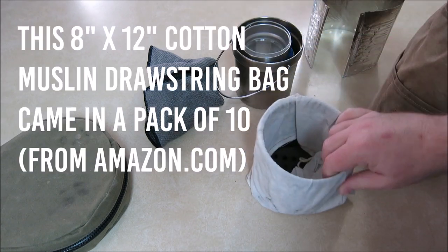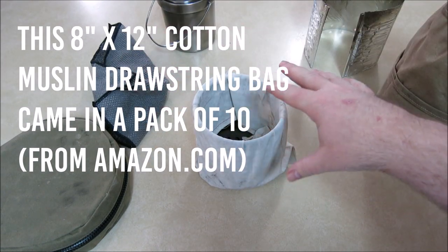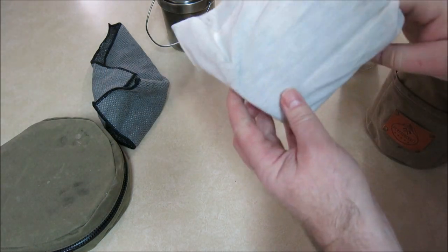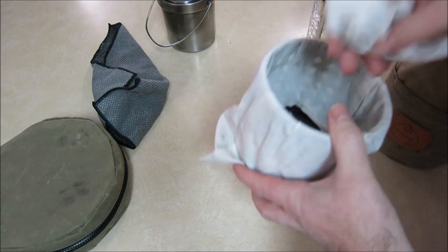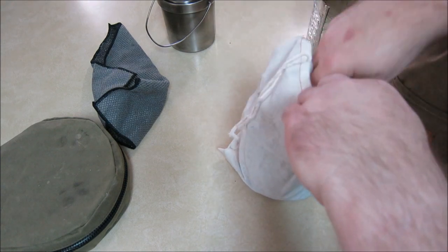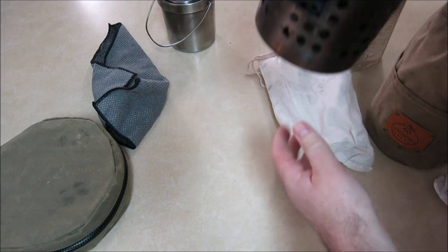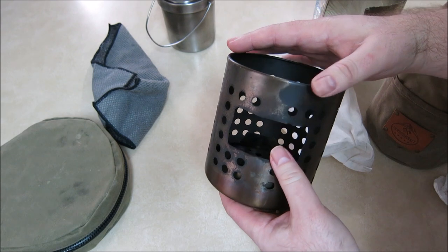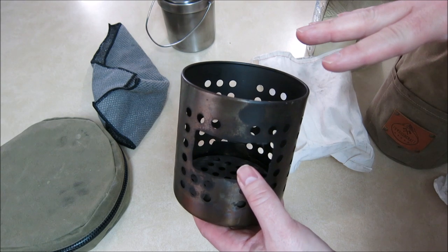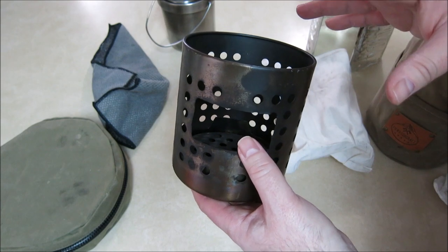So the IKEA hobo stove I carry in this cotton, this muslin drawstring bag that I found on Amazon. It's a kind of bag that people wrap gifts in or use for canning or storing fruits and vegetables and things. But I find that it fits around the IKEA hobo stove wonderfully. And I put it around the stove itself when I carry it out to camp because it keeps the soot and such off of the other things in the waxed canvas bag.